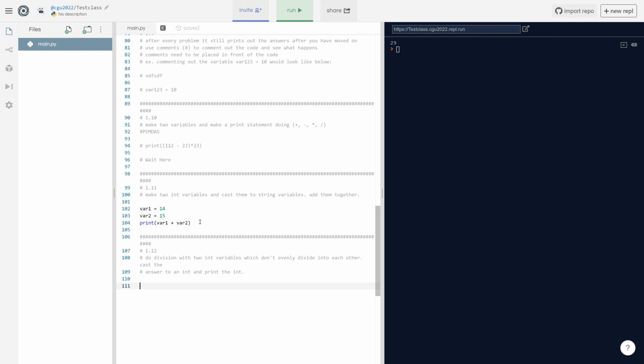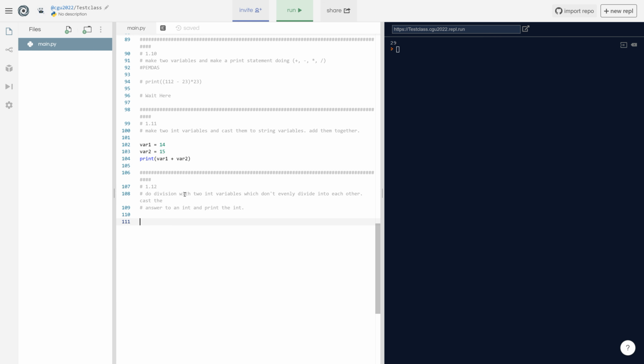Don't get them confused. Finally, do division with two int variables which don't evenly divide into each other. Cast the answer to an int and print the integer. Okay, so let's use our friends again. Let's comment this out. We can use these same variables that we defined up here, variable 1 and variable 2.